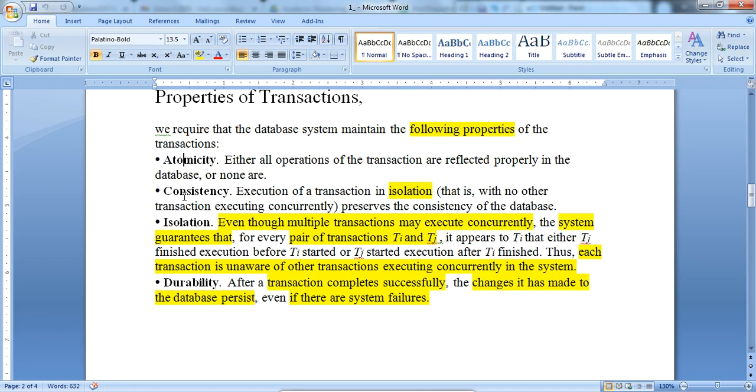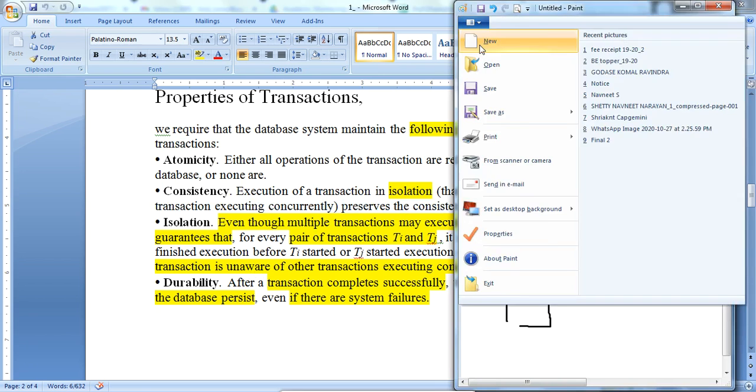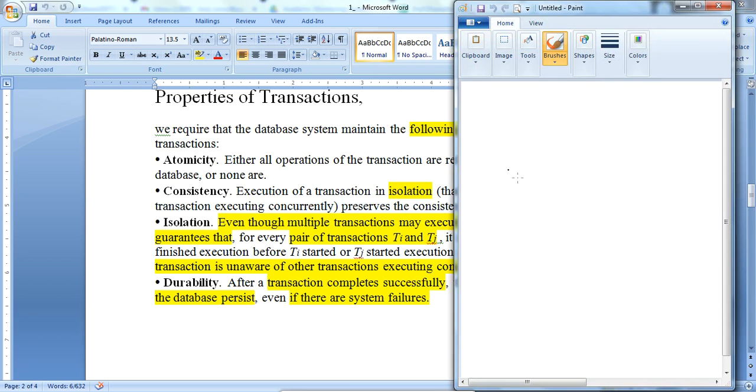Atomicity is maintained. Now consistency: execution of a transaction in isolation, that is, with no other transaction executing concurrently, preserves the consistency of the database. Let's go with the simple banking account example: one account contains 2k, another account contains 1k.